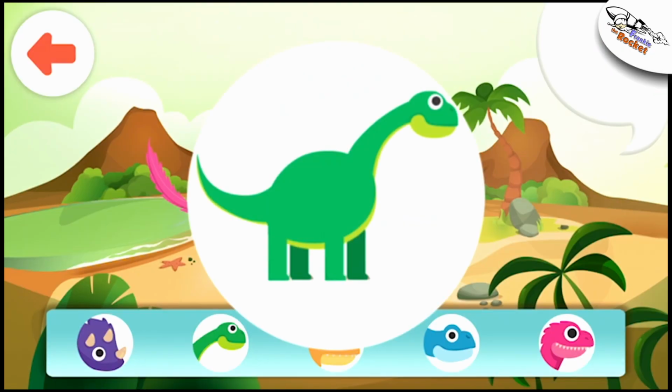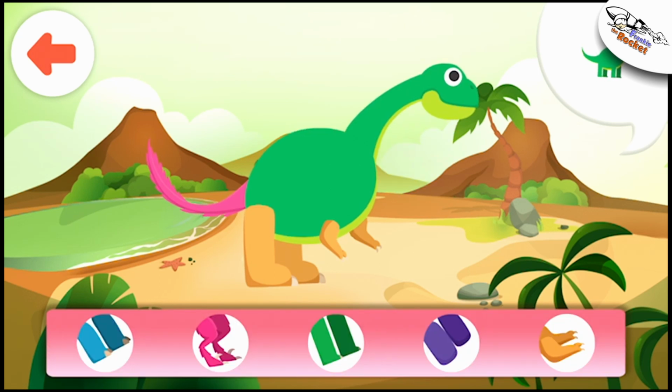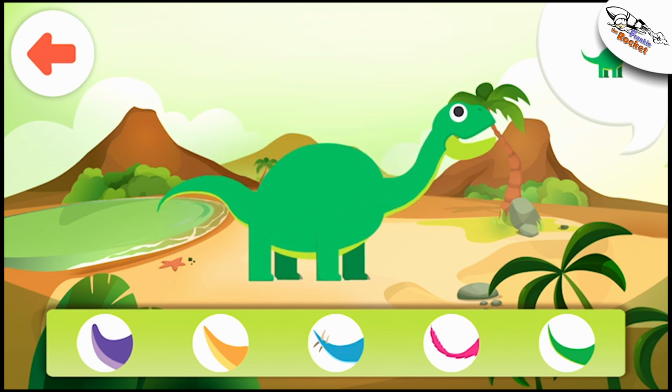Build a diplodocus. Pick the correct head. Pick the correct limbs. Pick the correct tail. Well done. You built a diplodocus.